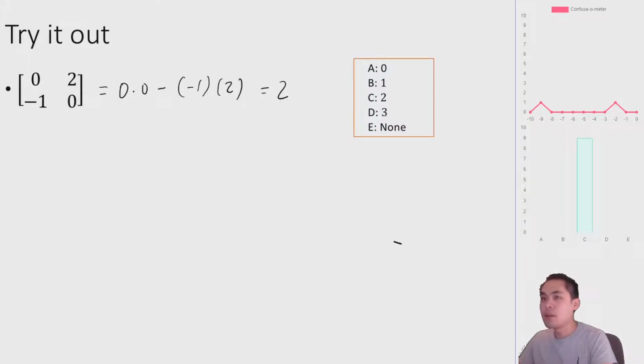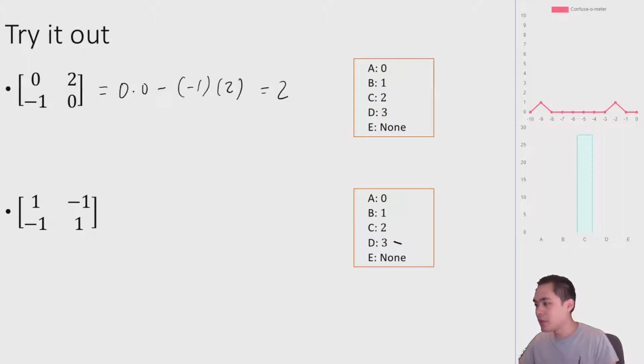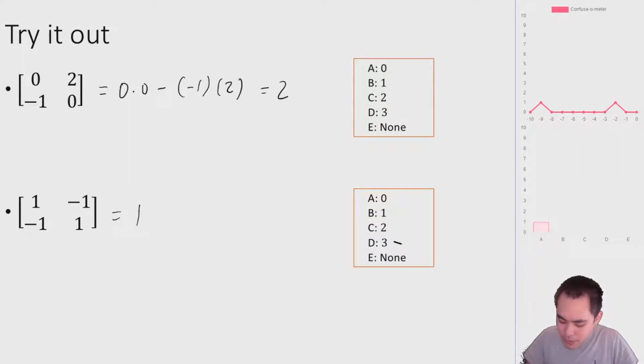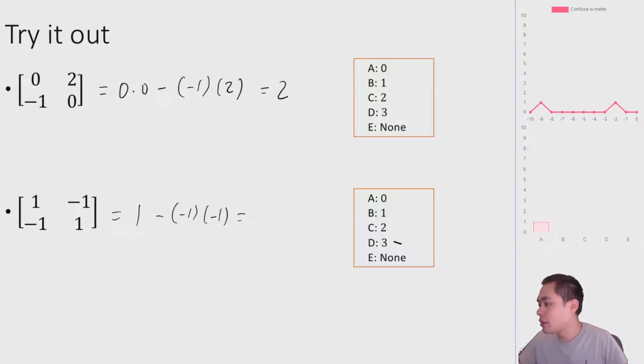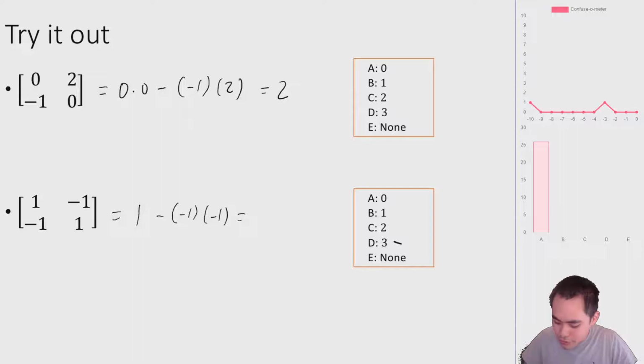Okay. Let's do another one. What is the determinant of this? I'm going to reset just so that we can start counting again. So what is this equal to? This is 1 minus 1 times minus 1, which is equal to, looks like everyone's been getting this. Well, 1 minus 1 is 0. Okay, good. So, taking determinants of 2 by 2 matrices isn't that hard.